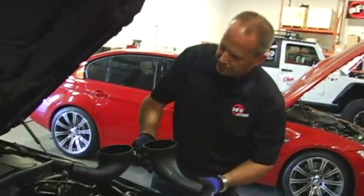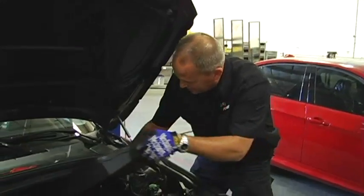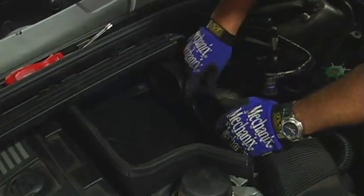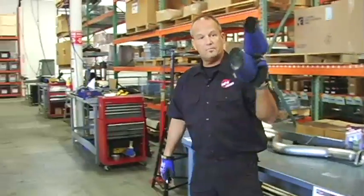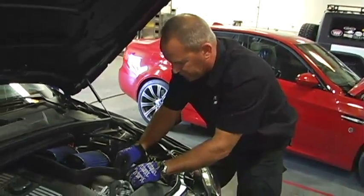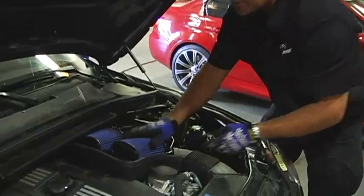Next, we're going to put the dual filter intake tube in. Slide it back into the 2 hoses that the original pulled out of. Okay, next we're going to install the main housing back onto the grommets that the original one was seated on. Now we can roll the plastic tube over, and we're going to insert the bolt there that attaches it to the steel housing. Okay, we're ready for our air filters. Okay, now we just make sure that the factory air duct is sitting in the cutout properly. We're going to reconnect the vacuum line that we previously disconnected. That takes care of the air intake install.